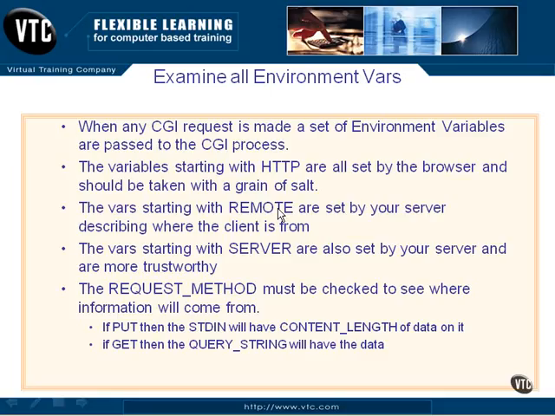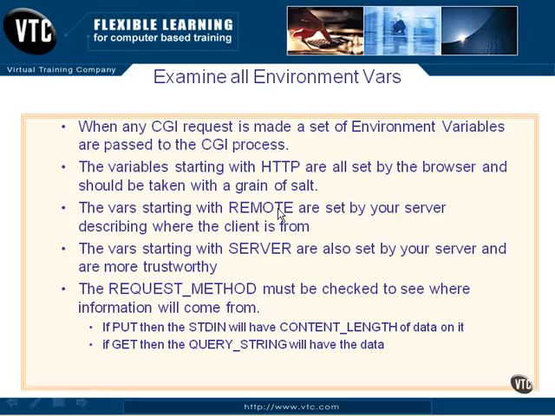There will be a REQUEST_METHOD variable, and that must be checked to see where the rest of the information will come from. The request method, if it's a PUT, then the standard in will have a CONTENT_LENGTH of data on it. CONTENT_LENGTH will be a new variable that will show up, and it will say how long the information is that's coming in. If it's a GET, then the QUERY_STRING will have the data. So we've already seen those for GET and QUERY_STRING and how to use it.